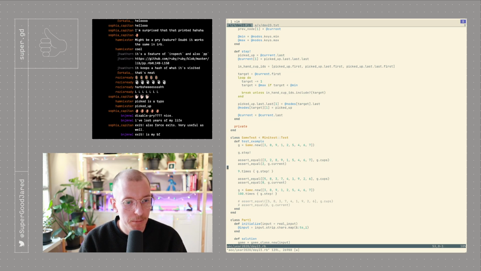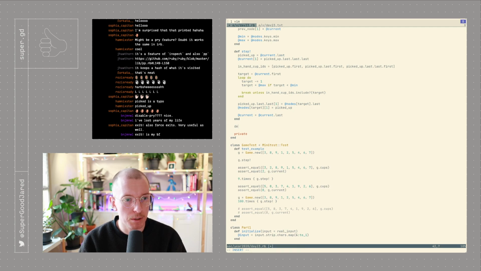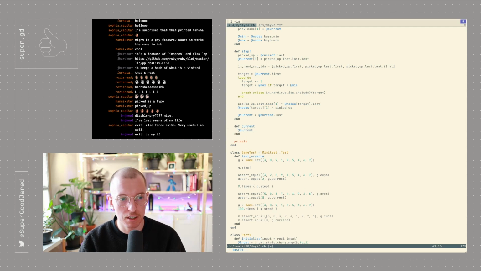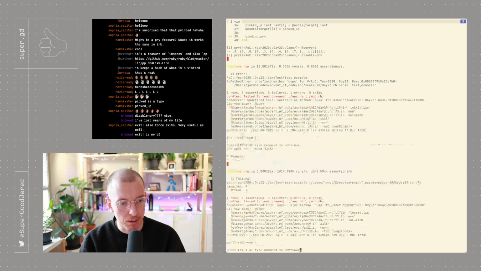Now, I don't know really how I'm going to assert things here. So I'm going to expose current as current.first so that some of my tests continue to work. I don't really know what to do about, whoops. Let's see if that works.